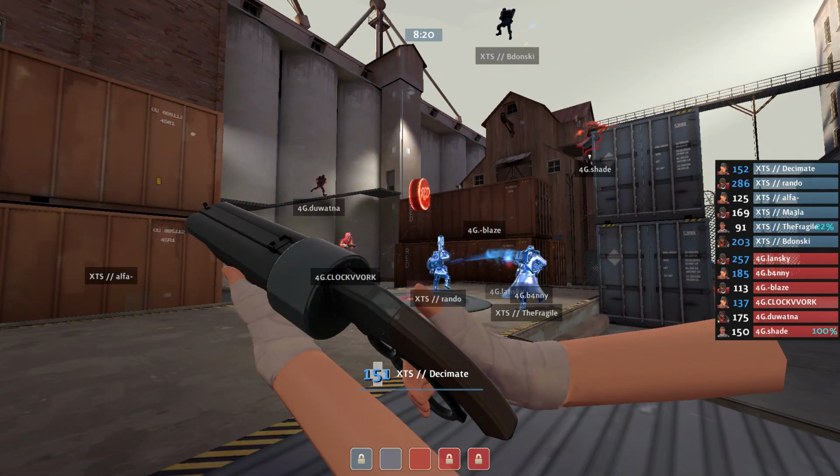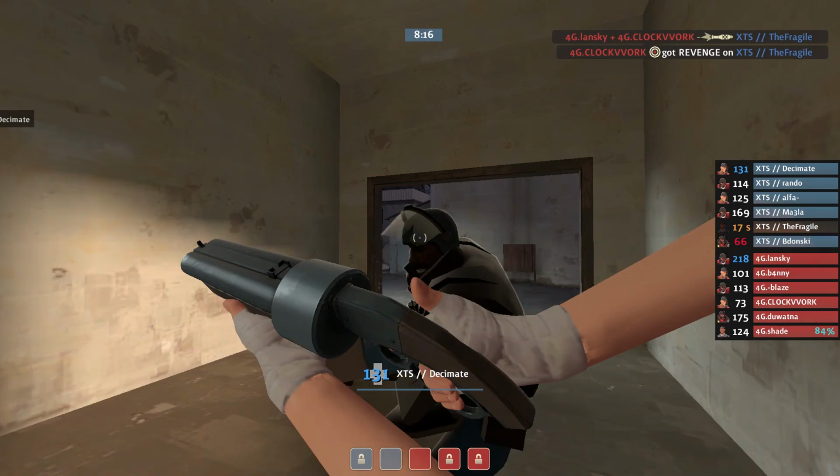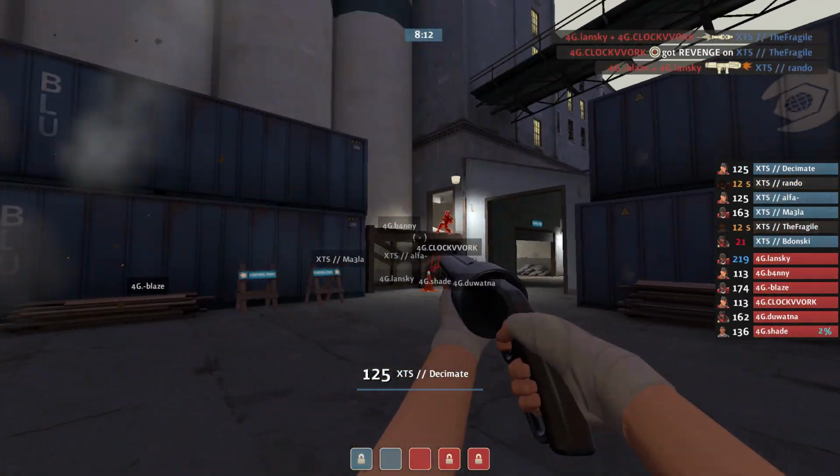What I really like about what Decimate's doing here is he's not playing the front lines. There's no point in him playing super close and potentially getting wrecked by the Uber, so he's kind of playing back and keeping his crit heals. Clockwork is probably going to deny them, but we'll see. Nope. Unfortunately the fragile goes down. This play is just so, I don't know. That sucks.